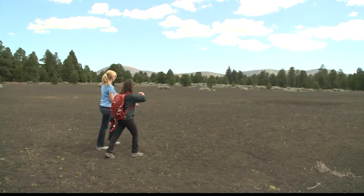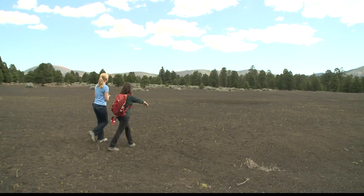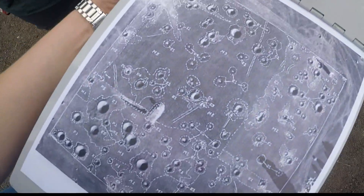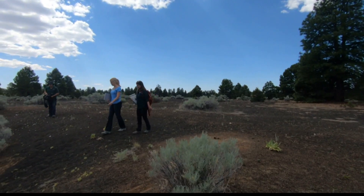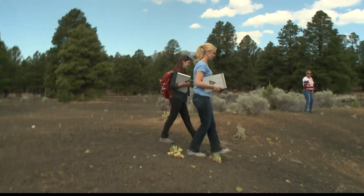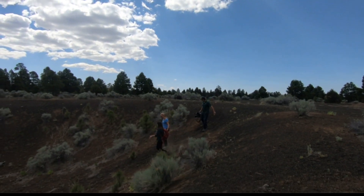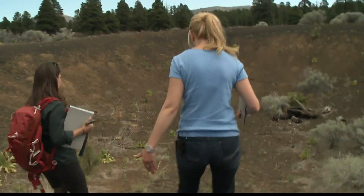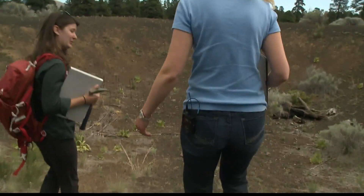You can start to see some of these craters, and it's really hard to see them until you're right up on top of them. It looks like a flat field and you don't realize there are these big depressions. And these are real craters? Yes, they were all blown up to exactly replicate part of the moon. You can see how something like this would be really challenging on the moon — you probably would not attempt to go into a crater like this.